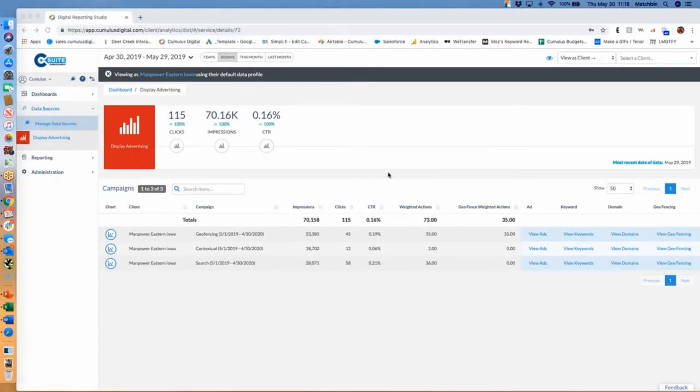So what I'm going to do here is go over a couple of different Manpower campaigns that we currently have running, so we can show you how they're running right now. We have one that started last year. We can show you how it ran in the beginning, and then also, as it is now, 6, 7, 8 months down the road, how it's currently running. So here we have Manpower of Eastern Idaho.